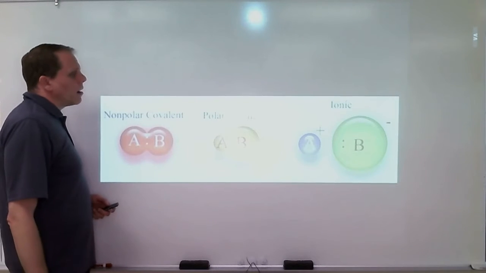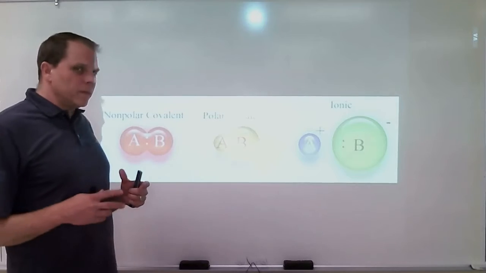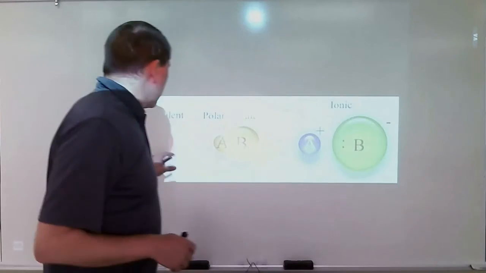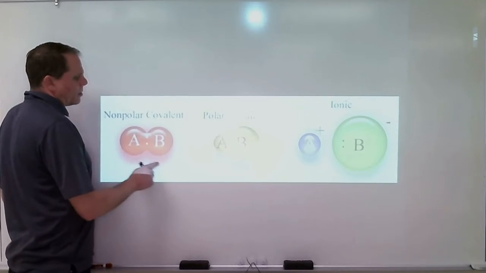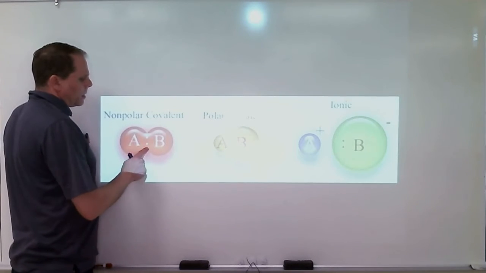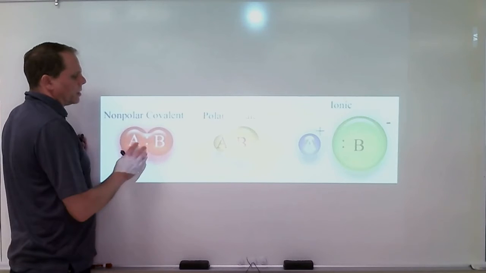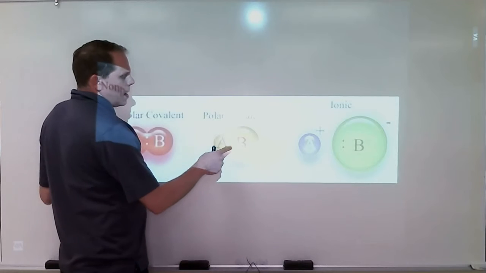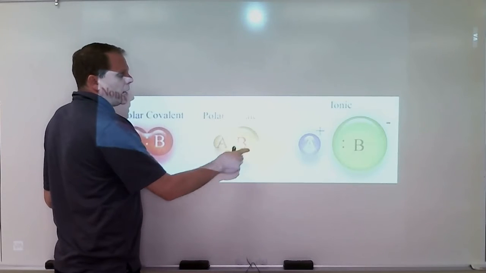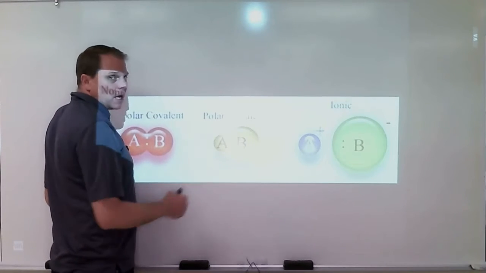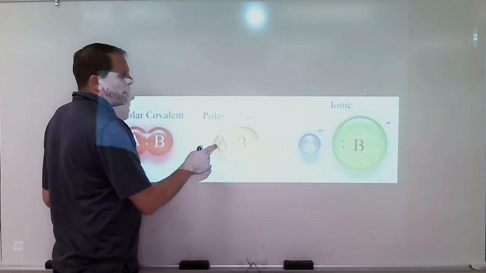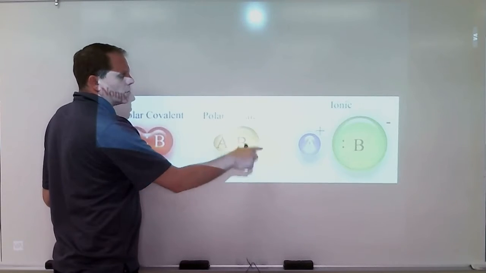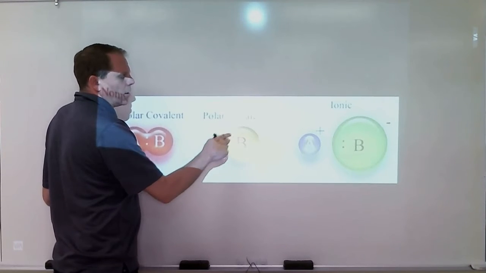All right, so here are 3 examples of these different types of situations where we have these bonds, okay? The first one over here, they're equally sharing. And notice the electron cloud, okay? That's what they're trying to show you by the shape of the atom. The electron cloud is equal between these two. They both have similar protons in the middle pulling on those electrons, so they pull on them equally. But here, we have something quite different. The B atom has a stronger nucleus with more positive charge, a more effective nuclear charge, and it's going to pull the electrons away from A. Although they're still sharing, the electrons are mostly hanging out around B. Now they're hanging out a little closer to B, right?